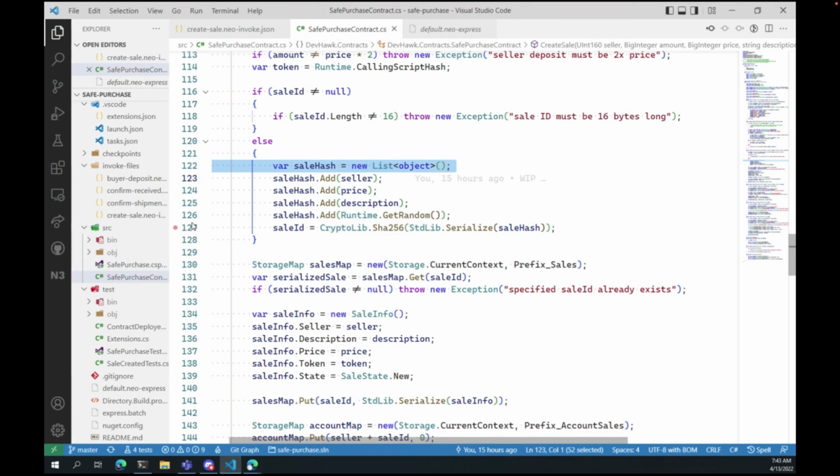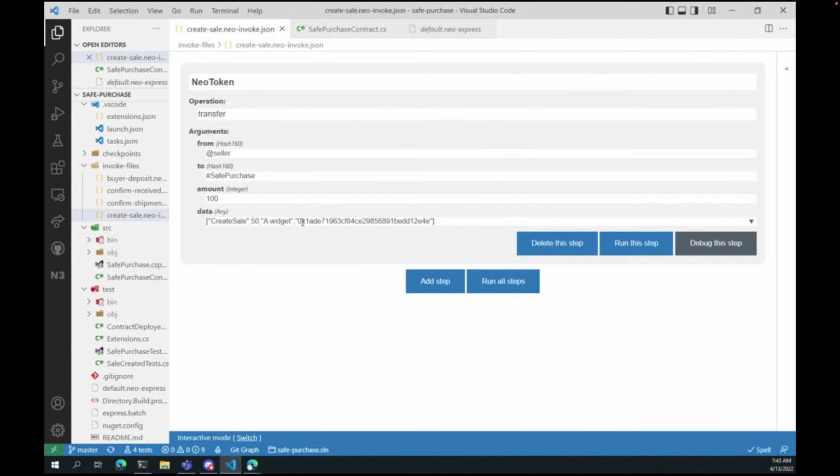So I took one approach, which is that I'm going to pass the ID in manually. But a completely different approach might be to have a deterministic way of generating this. I believe in Robert's contract, he just uses a number, 1, 2, 3, if he's running on Neo Express, which is, of course, very developer friendly. This long hash might be deterministic and static from a developer perspective, but it's obviously not as easy to work with as, say, the number 2.